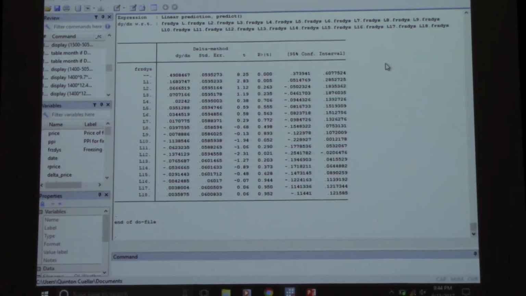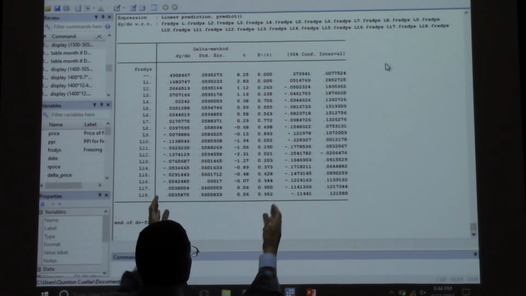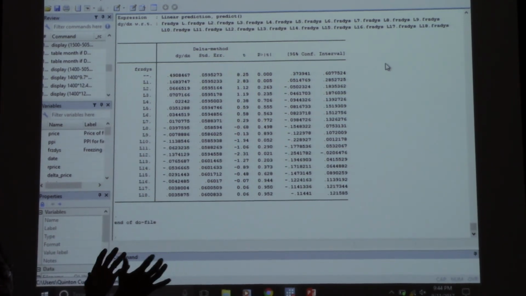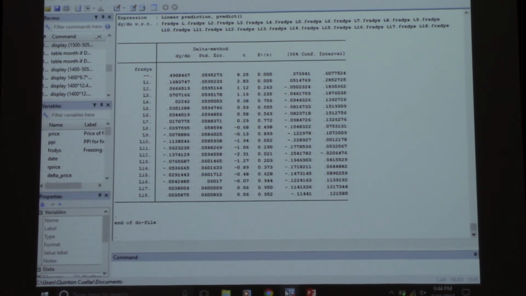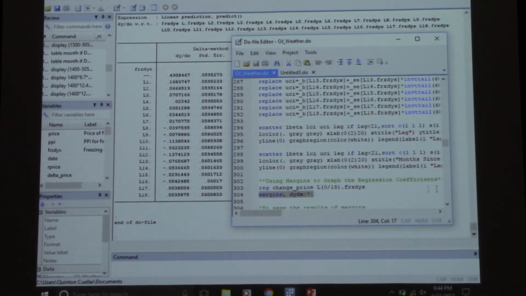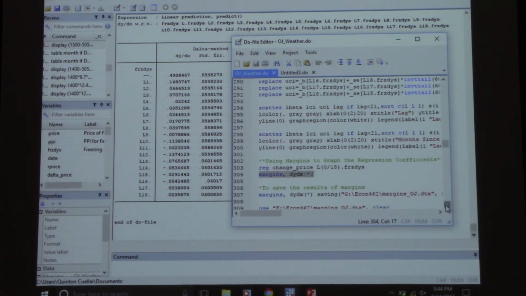You don't have to go through all those L betas and lags and all that stuff. So we can save this output. It's just going to be in another Stata file. Do you remember, did we save margins? I doubt it. So the command for saving margins is, guess what? Save margins. Save, exactly.